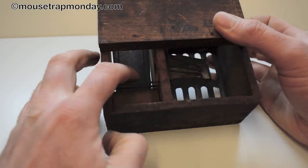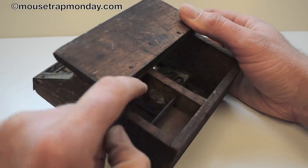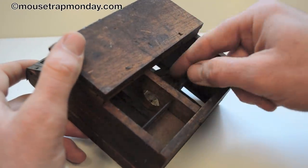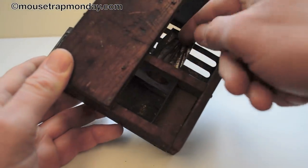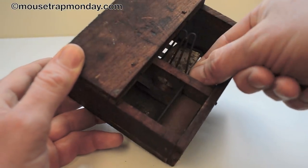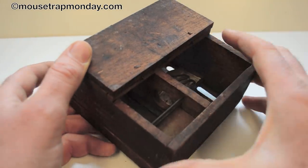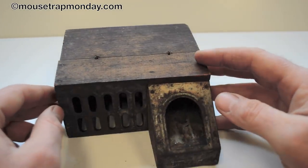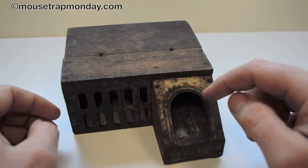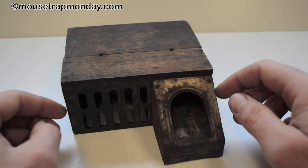When they go into the back chamber they release their weight and it opens again. You have a little bait station here that's barred off so the mice can't eat all of it, but you can put a big chunk of cheese or some bait in there. They'll come in to get it, step on the trigger, and get closed behind them. There's a little hole leading to the second back chamber with a little door that goes up and down — the mice go through, and they can't get back out. Another mouse is then free to come on in. Let's go test this out in the barn and see if we can catch some mice in this 141-year-old style mousetrap.